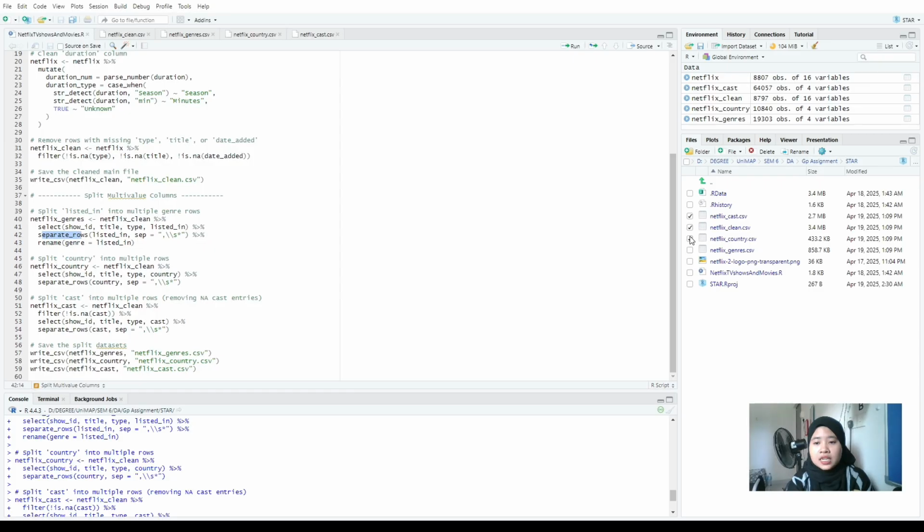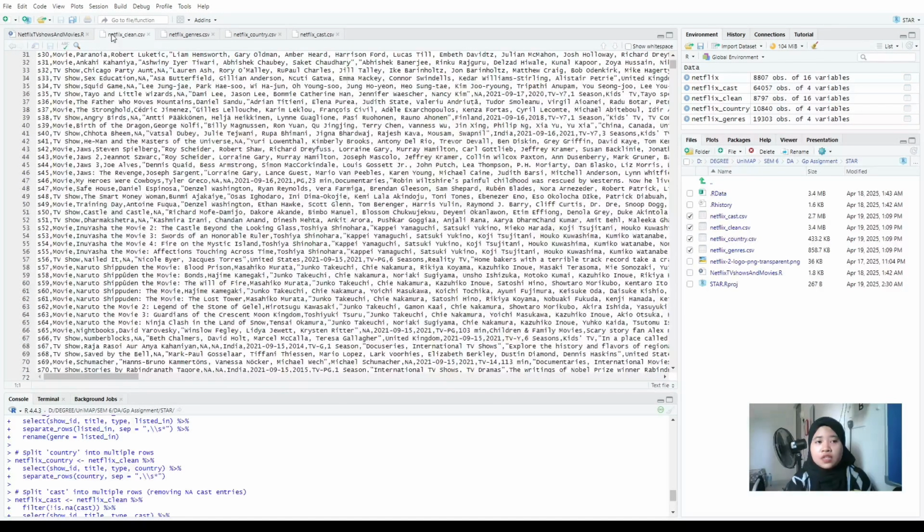these four files, which are Netflix clean, Netflix cast, Netflix country, and Netflix genres. As you can see, Netflix clean has all the content, all the single value fields including show ID, title, description, director, date added, release year, rating, duration, and clean fields like year added, month added, duration num, and duration type.